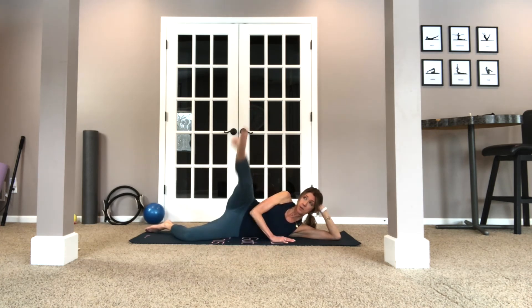Now bring that foot in front, so we're going to tap and point — tap, point. Again, working to get your leg at that 90-degree angle, but if you're not there, that's okay. As I say in all my videos, you do you — it's not a contest. Five, six, seven. Pull the waist away from the earth. Keep breathing.